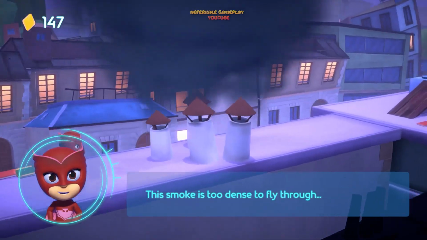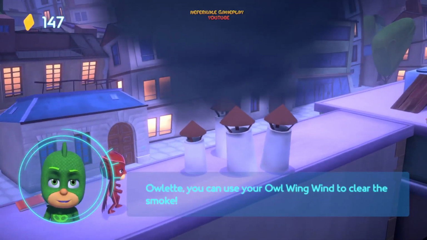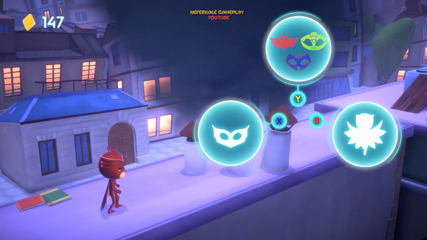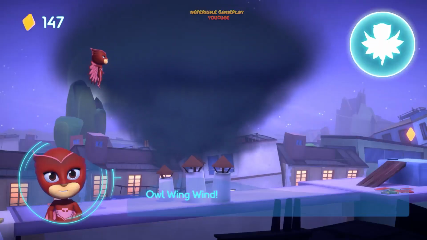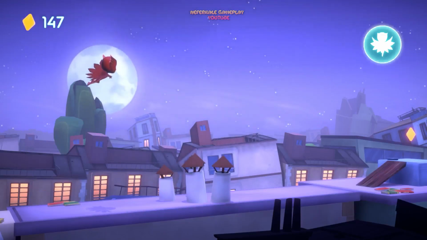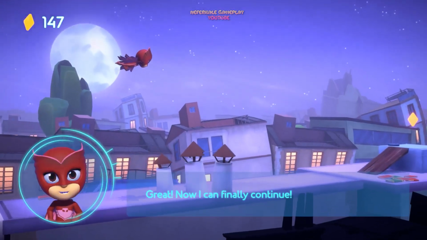This smoke is too dense to fly through. Owlette, you can use your owl wing wind to clear the smoke. Select the owl wing wind PJ power. Owl wing wind! Great, now I can finally continue.